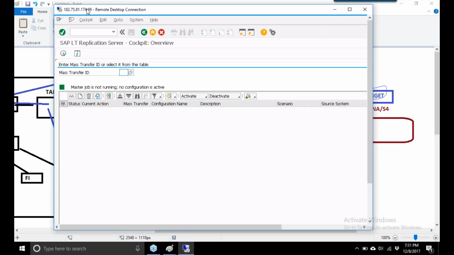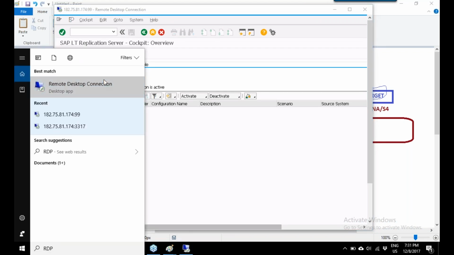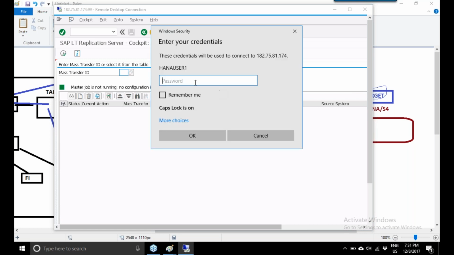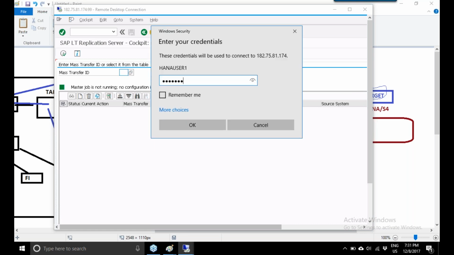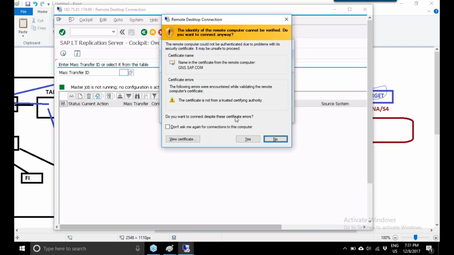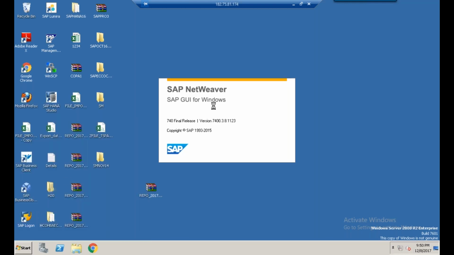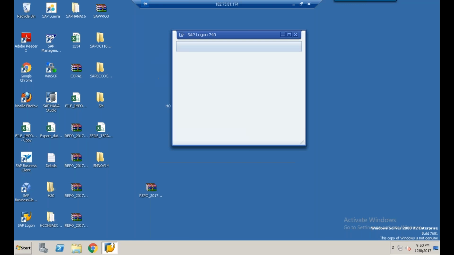Now I'm using the 99 IP address. Let me show you another system quickly where you already have an existing configuration. Let me log into SAP. So quickly I'll show you we have another system where I already created the configuration.